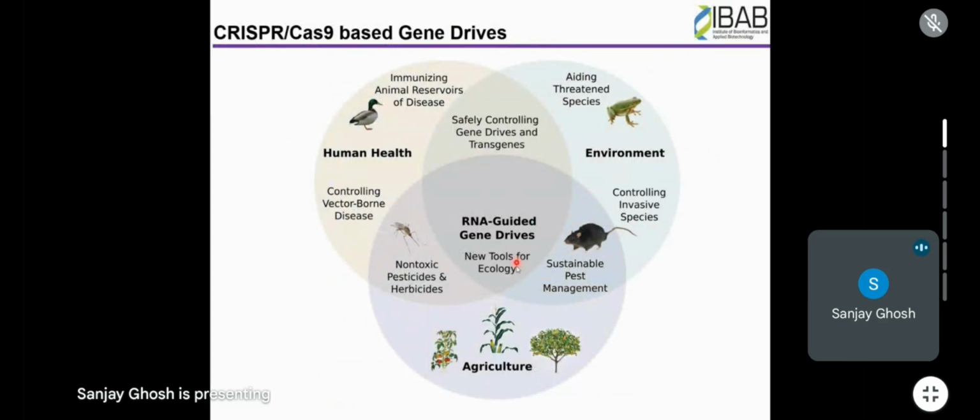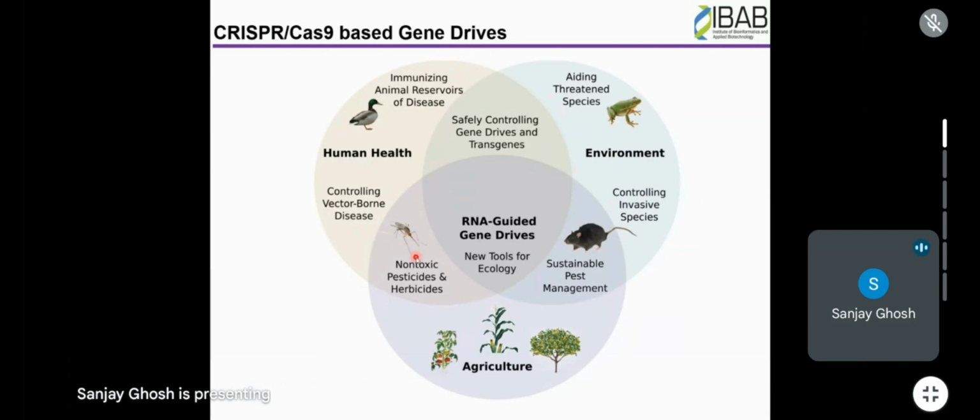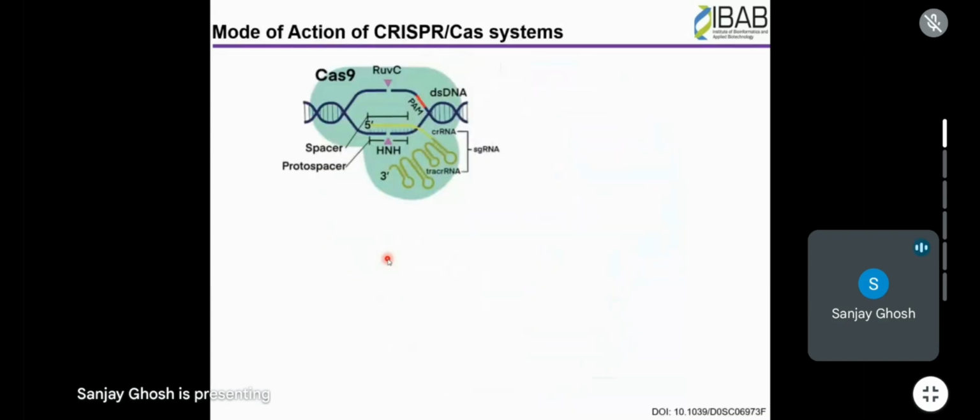So these gene drives can be used for pest management, even for controlling invasive species. In agriculture, a good trait, let's say salt tolerance or a higher production, can be cloned into a gene drive and spread into the population very quickly without going for traditional breeding. Of course, we can kill off any pathogens and any vectors we want, which are not important to us, and it will help in controlling all these vector-borne diseases. So this has a lot of potential, but there are also big concerns, and there are a lot of checks and balances. So now I will switch gears.